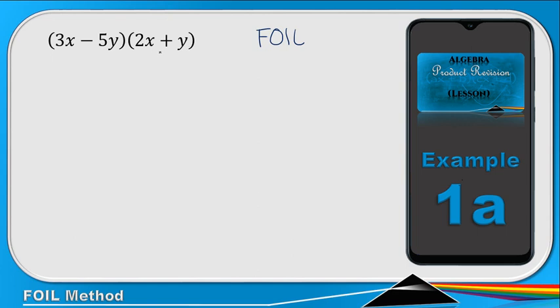Although I actually like to think about it as just focusing on the first term, then multiplying it out with everybody in that bracket, and then focusing on the second term and multiplying it out with everybody in the second bracket. The reason why I would say think about it this way is because in the next lesson we're going to start by multiplying binomials with trinomials. And then you're going to have to actually think about it that way. But you do obviously what you find most comfortable with.